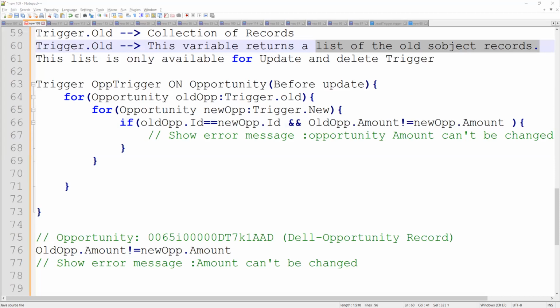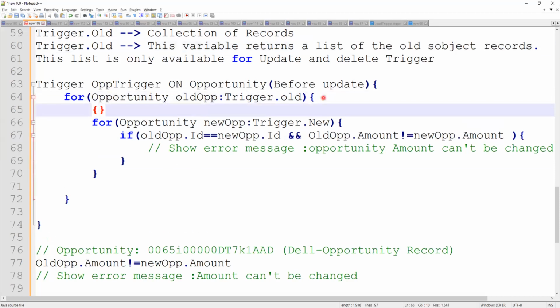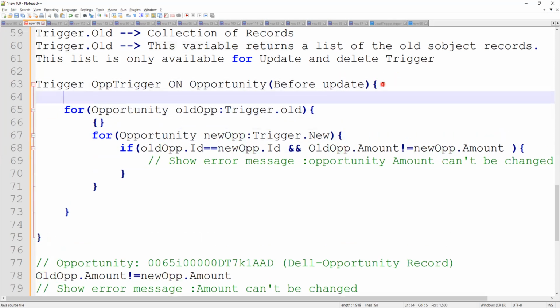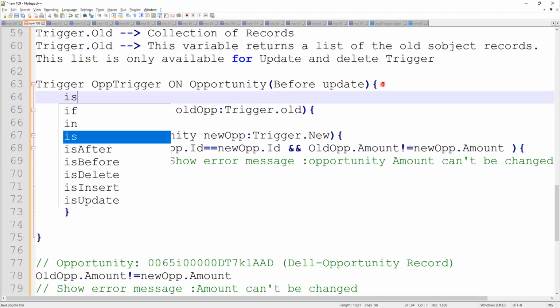It's not a good practice to do this inside a for loop, but if your requirement says that you need to query both old records and new records, otherwise what do you need to do? You need to separate this for loop. Store all the old ones into one list, and then again query the new map, and store it into another one. That means you need to create a list separately.